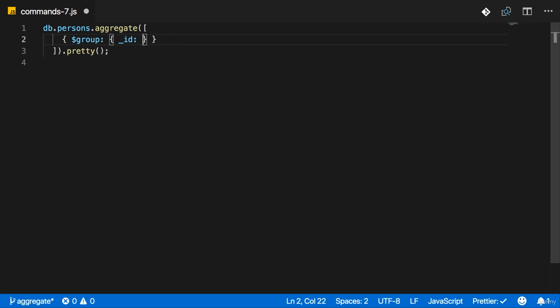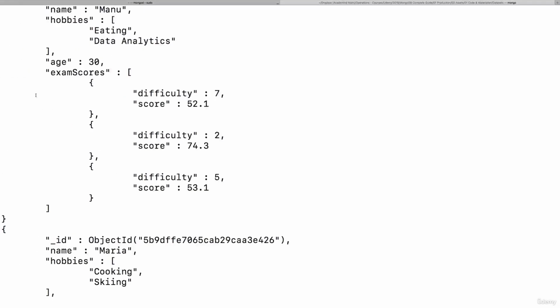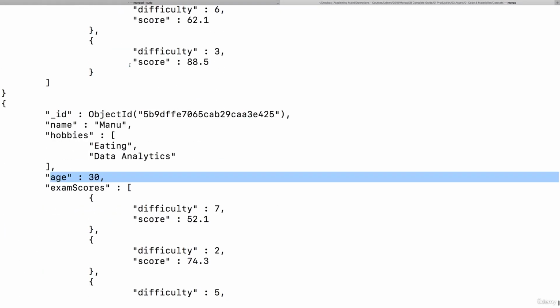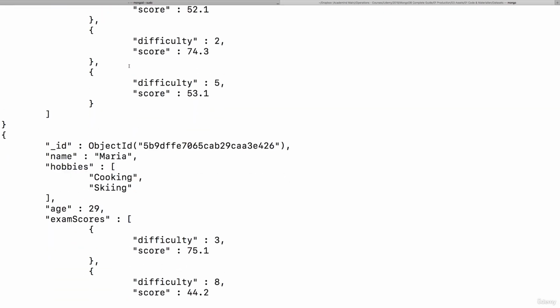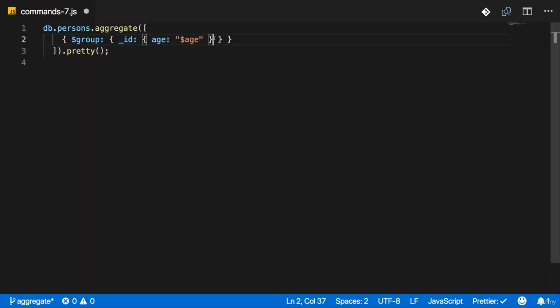But I'm a fan of the document syntax because there you can assign your own names and make it clearer by what you grouped. So I will group by age. And of course, I do have age on my documents. I only got three, so we'll only have not that many groups, but still, let's do that. Let's group by age. And let's then say we want to combine the hobby arrays so that we know which hobbies exist for this age group and for that age group. And we can do that.